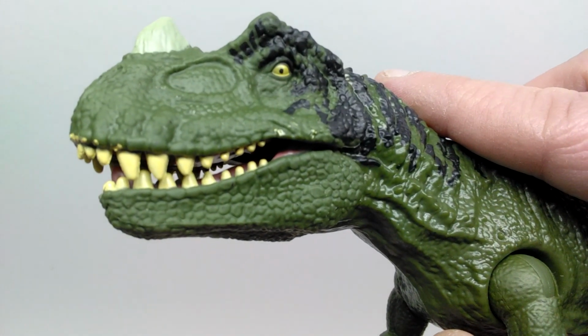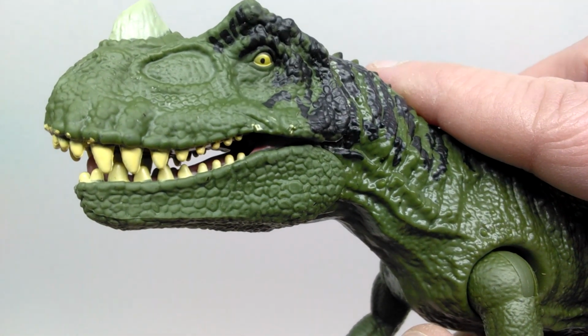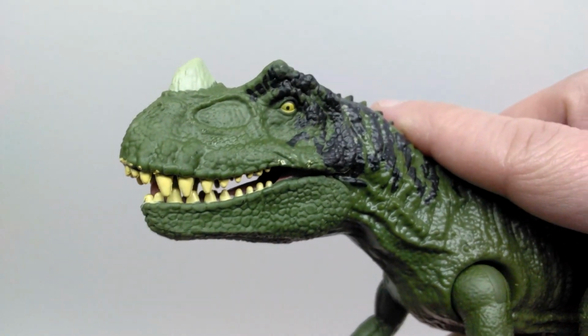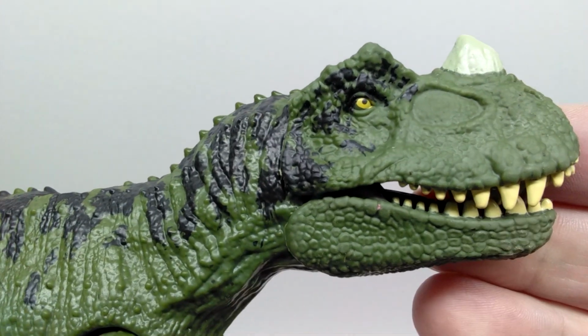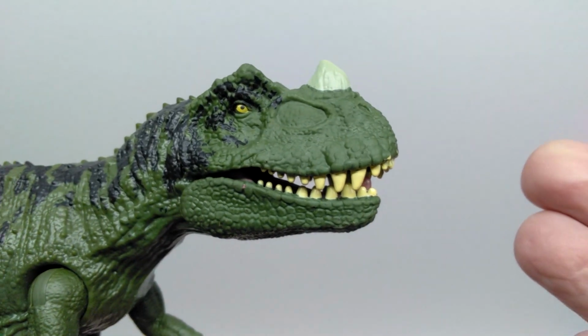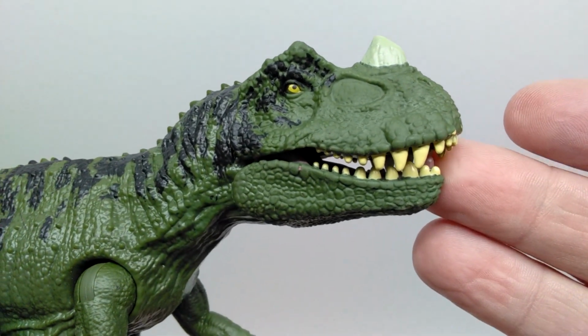The eye over here is also not placed very well. It's also missed the mark a little bit. Not too far. It's a little closer, I think, than the initial eye. This eye looks wonky to me. But as a whole, the paintwork of this one is really quite sloppy.